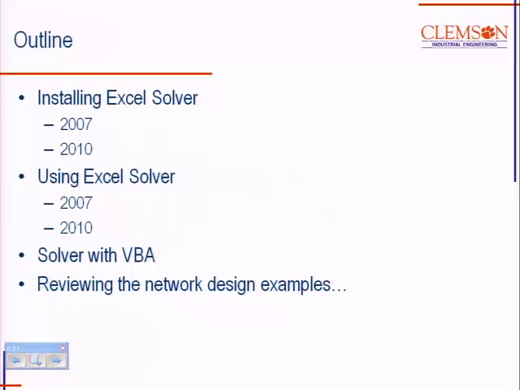Now, I realize this should be a review, so we're not going to really talk about how to build a model from scratch using Solver. But the problems that I'm giving you as examples have a lot of the detail already in there, and they should be good starting points for building any model that we have as an exercise for the class.